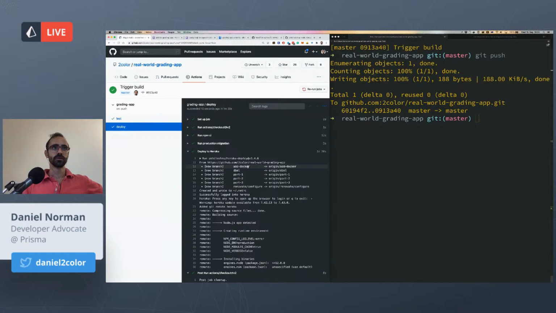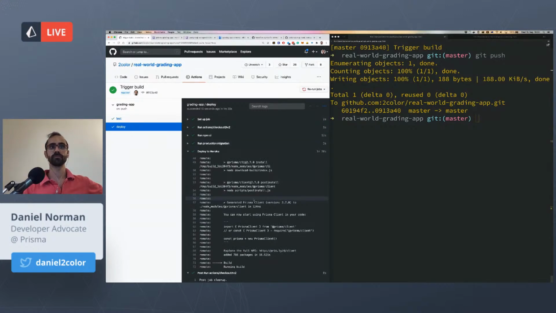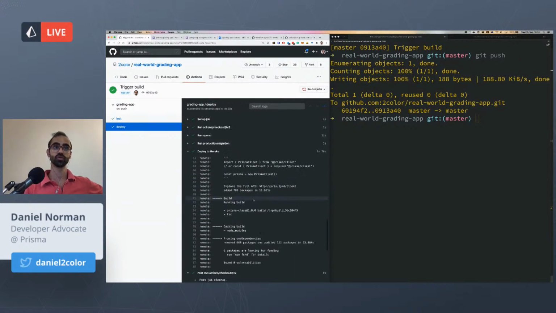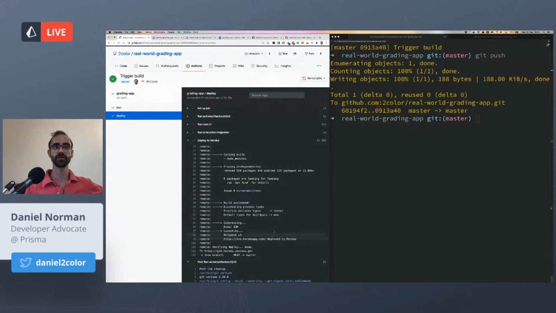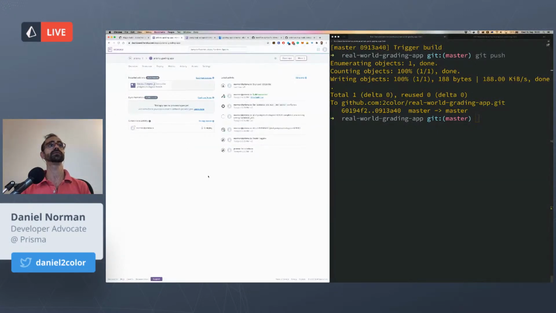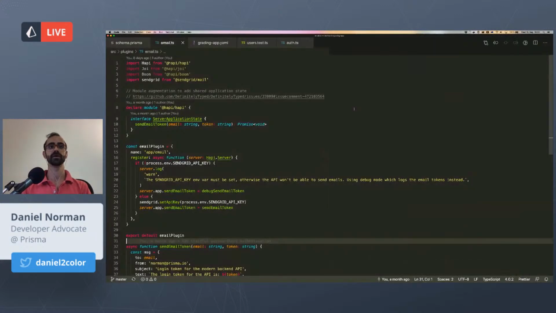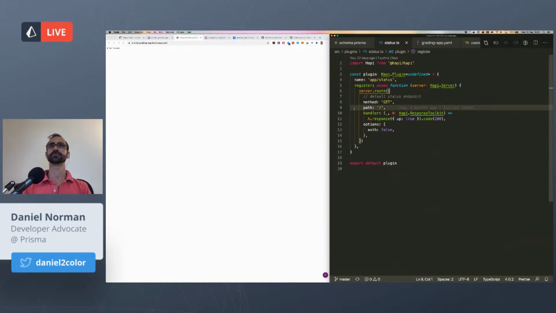So that means that probably this deploy to Heroku step was successful. And so this is the step where it actually deploys it, and you can see the build process, because what happens is that Heroku then builds the project too, in order to prepare it for running, and then, okay, it's running. And so that was successful. And now I can open up the app. Now, I should see this up true, and that is coming. If you remember, we declared this status endpoint in this plugin, which is just a simple endpoint which serves on the root path, and it just returns this up true. So this is a really good indication for whether your application is running.